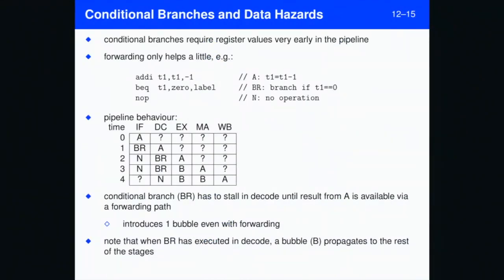If we actually then think about conditional branches, this gets a little more tricky because you've actually got a register dependency on the branch. So in this example, we're subtracting one with an add immediate of minus one to T1. And then we've got a use dependency with the branch. This causes a further problem because we need to wait until that add has been performed.